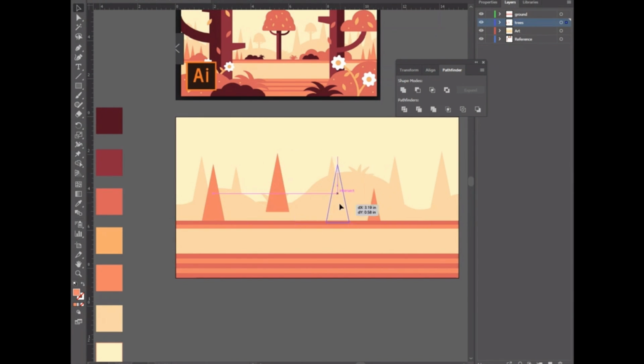How did we do the darker color one? I just took one of the rectangles that I had already made, copied and pasted it, made it the new color, and layered it on top.